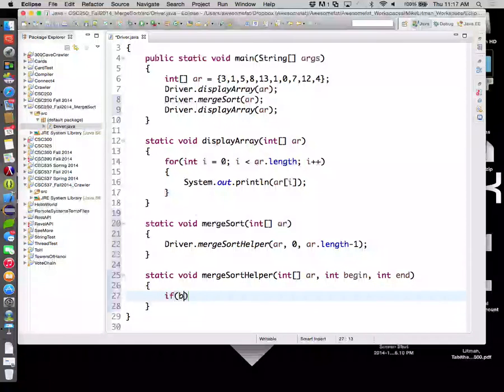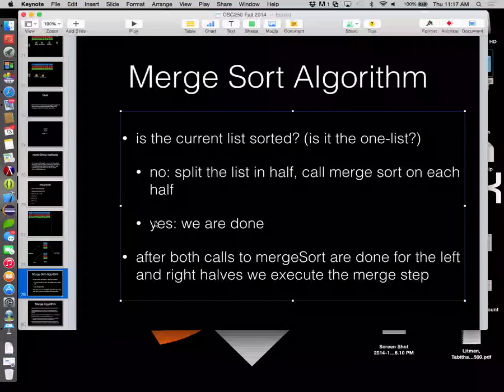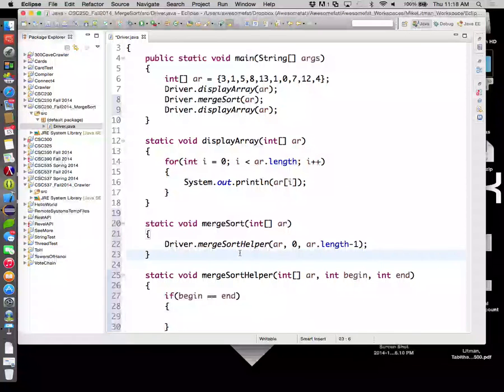If begin is equivalent to end, it's a 1 list. Right? And what do we do if it's a 1 list? We're done. So we actually only want to do work if it's not a 1 list. So if begin is not equal to end is when we're going to do something.